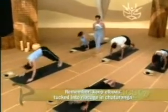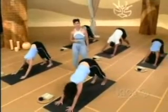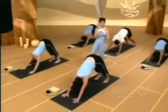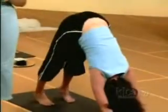Float on back, down dog. Beautiful. We got five deep breaths here again. So that series is wonderful for working through your glutes, working through your hips, and then in the end, working through arms and shoulders.